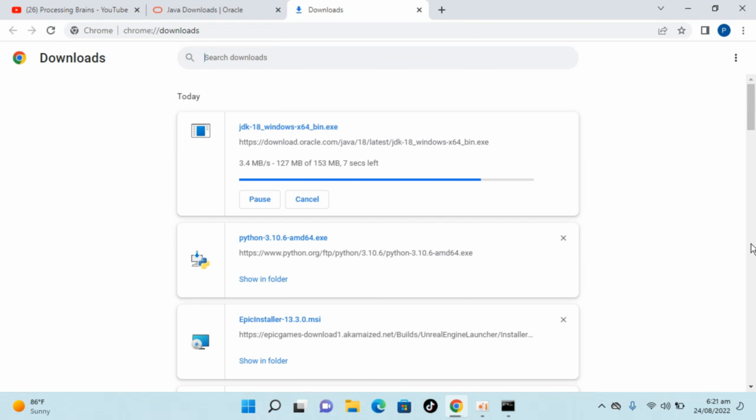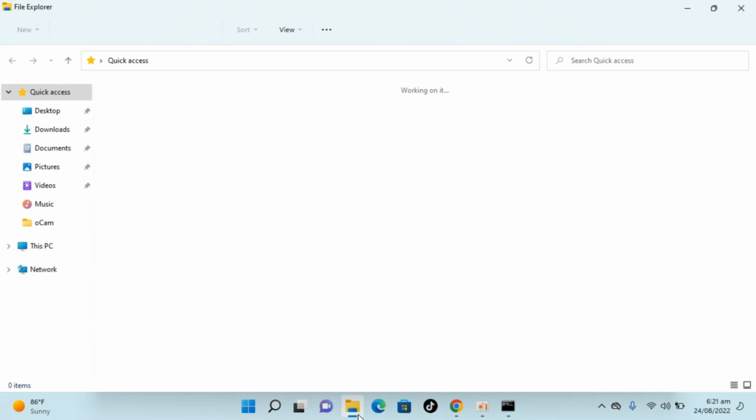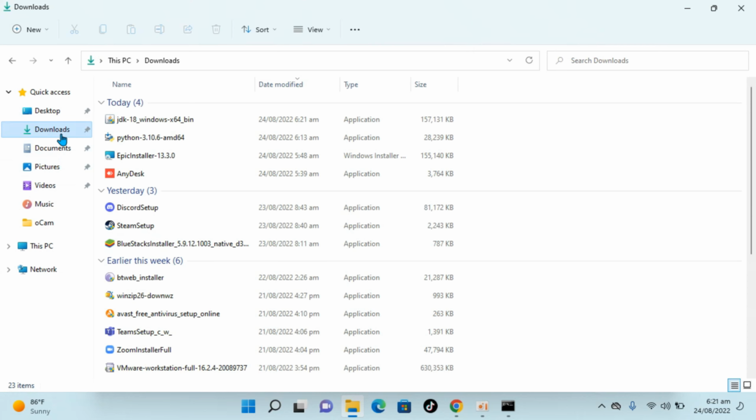The download process is near completion. You can open it from here, or you can go to your File Explorer and open it from the downloads. Once you double click it, just wait a bit.